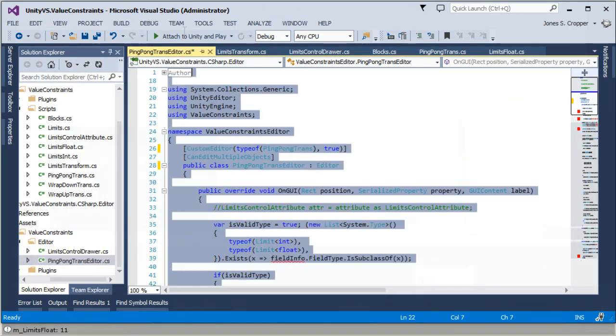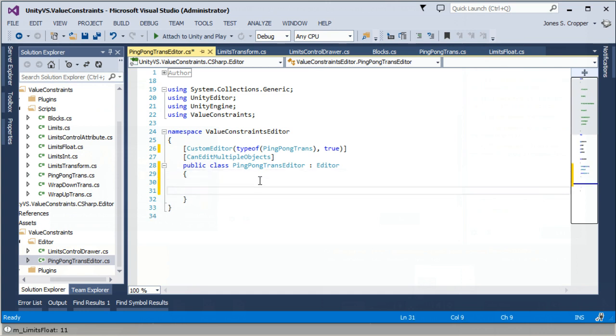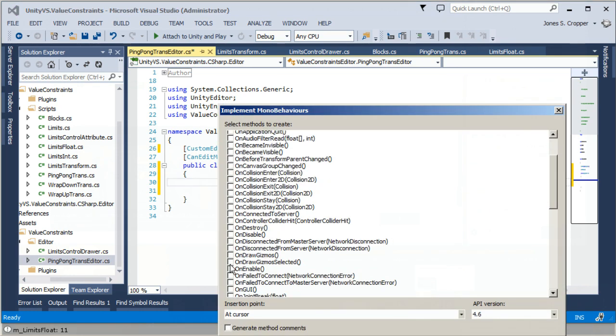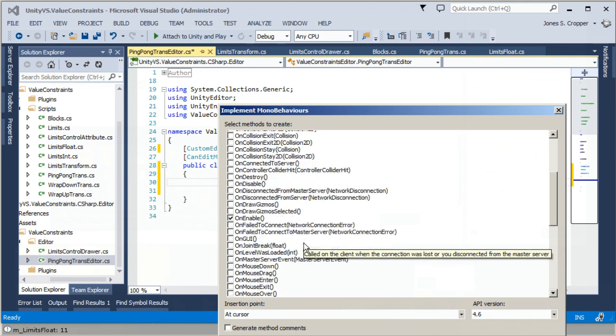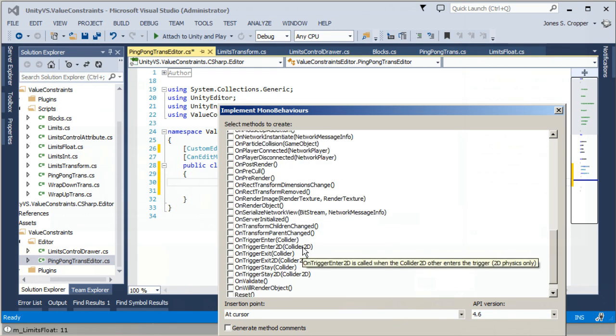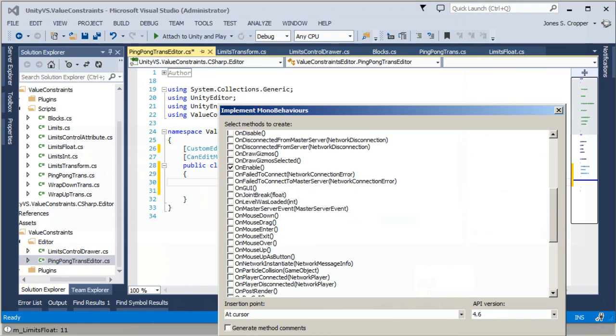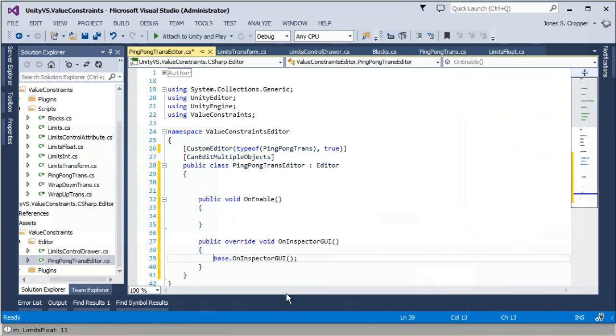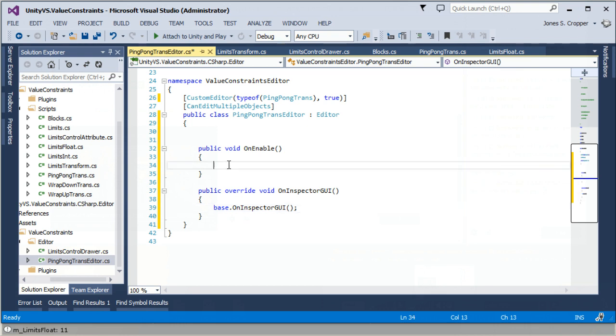So we strip all of this out. We have a whole new set of classes and methods that we can deal with here. So we want OnEnable. That's Control Shift M, by the way, in Unity VS to bring up this menu. It gives you all the MonoBehaviour implementations. So we just use that one. I don't think we have OnInspectorGUI. That's an editor only. So let's override OnInspectorGUI, and this is where we do our drawing.